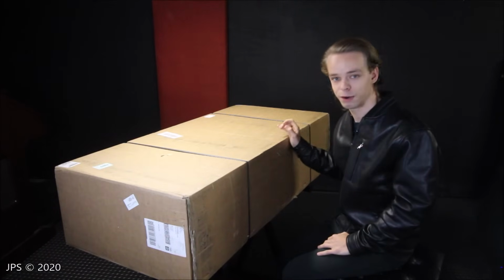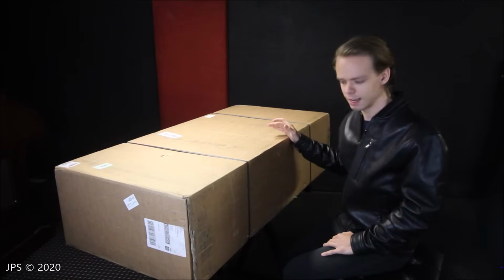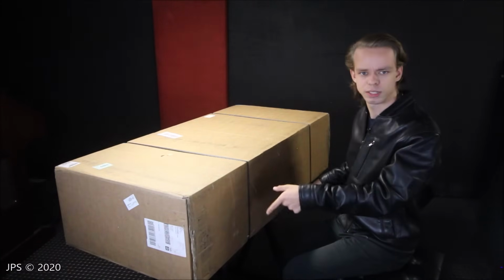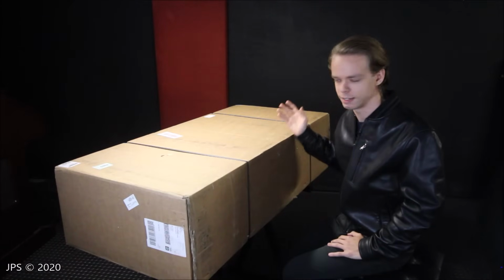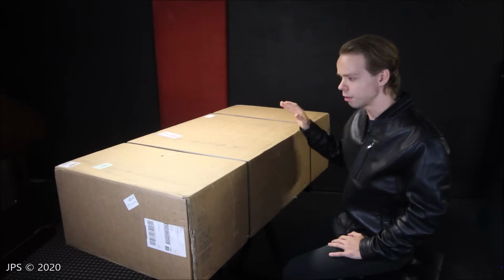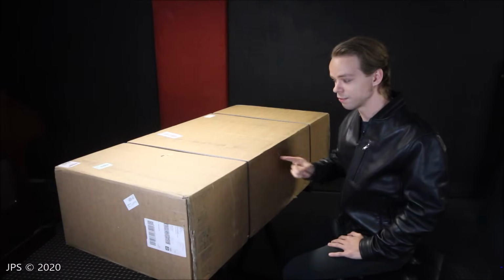But what I will do is take it out of the box off camera, which I think some of you will like more anyways. And then I'll get it out on the stand. I think I'll probably put it on the keyboard stand I have here already. Just put it on that. And then maybe we'll test out the included stand later. Not sure what I'm going to do with that yet, but I really want to get this out of the box. So I'm going to do that, and I'll be right back with the Crumar 7 out of the box.